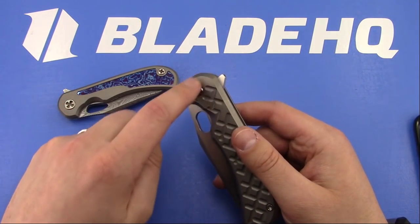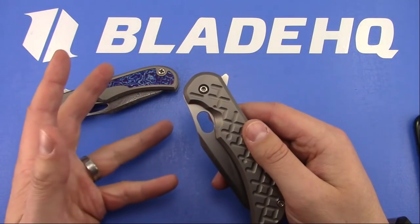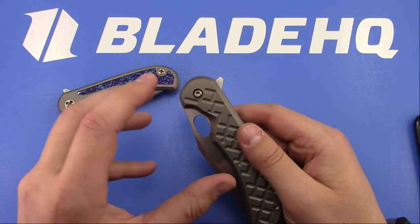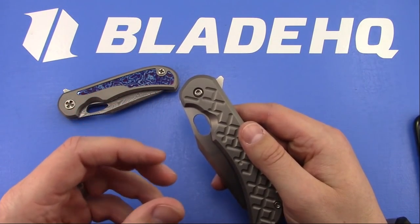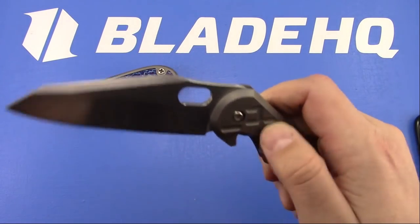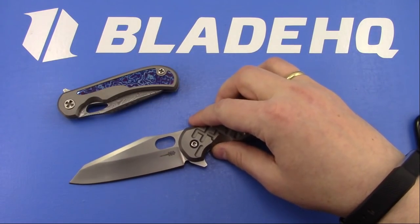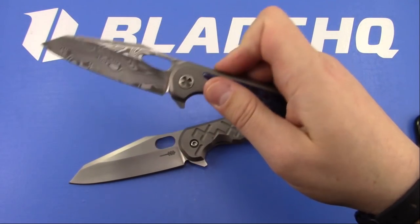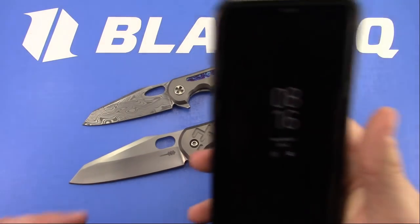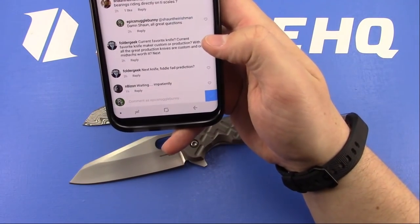So either you need the stainless steel washers or races in there, or do what he does, and you need to go in and pre-form cold roll the titanium to compress it as much as it's going to compress, and then, again, you don't have to worry about it. So that is my thoughts. Clyde is a fantastic knife maker, so I certainly trust his opinion. His quality is second to none.